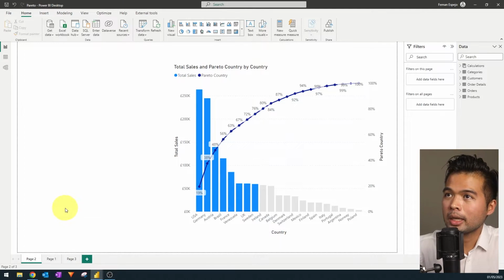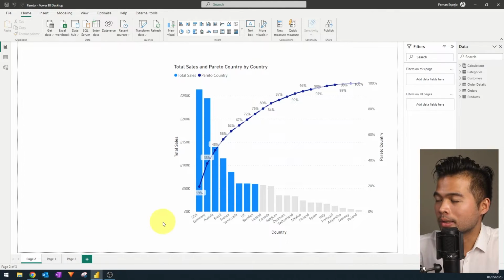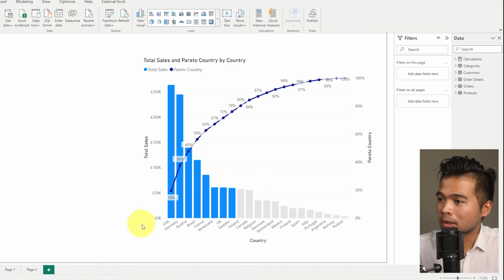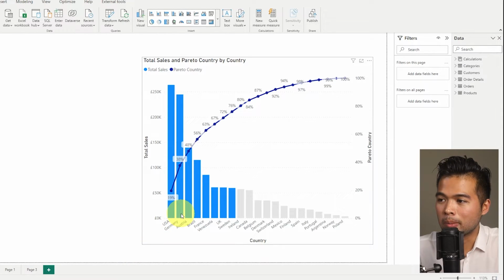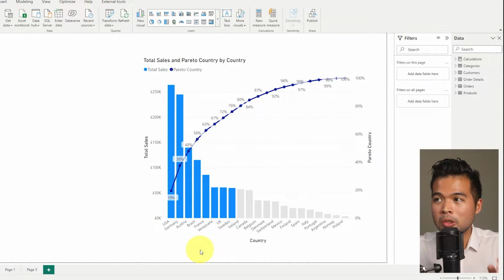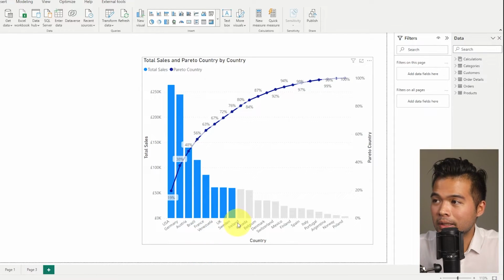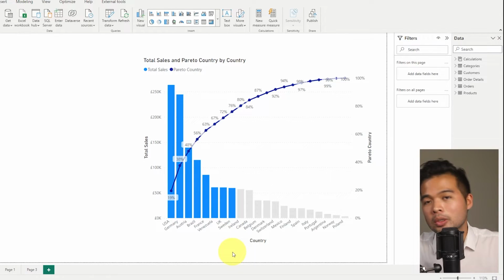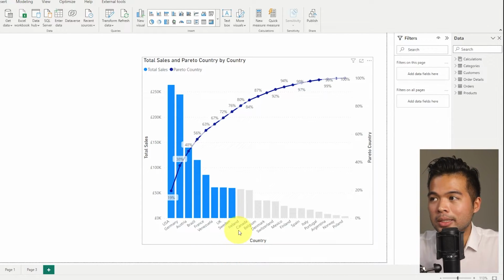So here we are in my Power BI report, and I've already pre-created a Pareto chart showing which countries have the highest sales within this data model that we've got here. So a Pareto chart is basically just a combo chart. The bar chart is the total sales that we have for each of those countries: USA, Germany, Austria. And the line chart is the cumulative sum and percentage of all of those total sales. What we've highlighted here is the top 80% that contributes to the total sales, which is basically if you're trying to make an analysis of which countries to focus your sales on, it would be these top 80%.